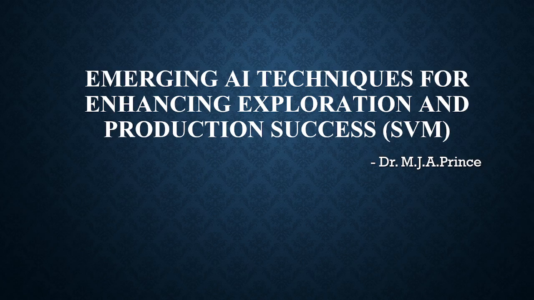Artificial intelligence in the petroleum industry. Today's topic is about emerging AI techniques for enhancing exploration and production success. This is an AI technique that we are going to use to enhance the exploration activities and production activities. The technique that we are going to adopt is support vector machines, SVM. We will discuss the algorithm related to that and how it is going to impact the exploration process and production process. So let us dive into that.